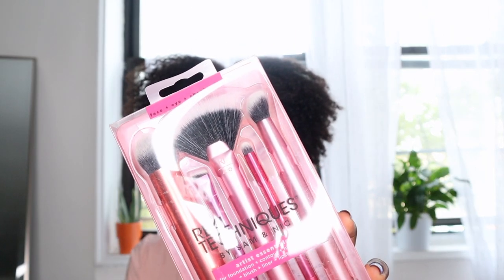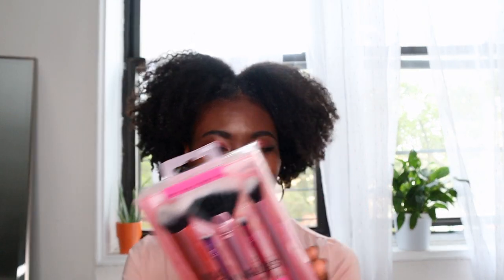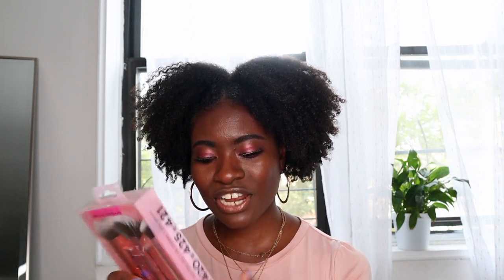The next thing I have is Artist Essentials — it has foundation, contour, highlighting, blush, liner, and lipstick brushes. What I definitely needed was this fan brush. It has the Expert Edge Foundation brush, the Smudge Liner brush, the Spotlight Fan brush, the Lip Smudge brush, and the Soft Accent brush. This is how makeup companies get you — they say you need this and that and everything else. The only issue is that this doesn't have a fan brush, and it wouldn't match if I keep the BH set. So this might be something I give away.